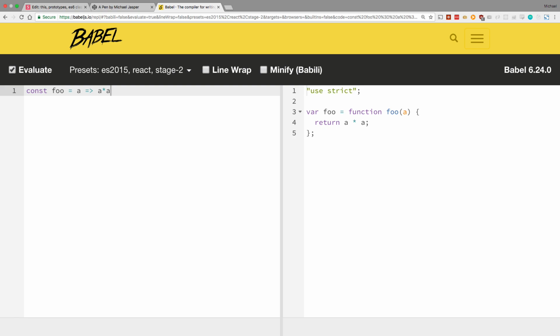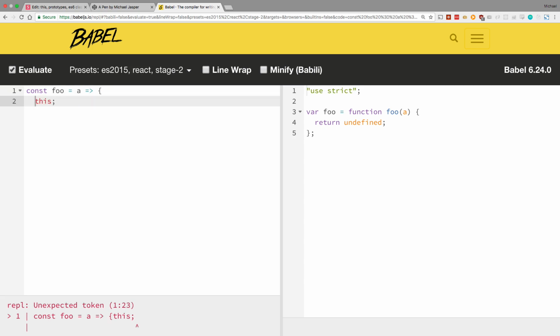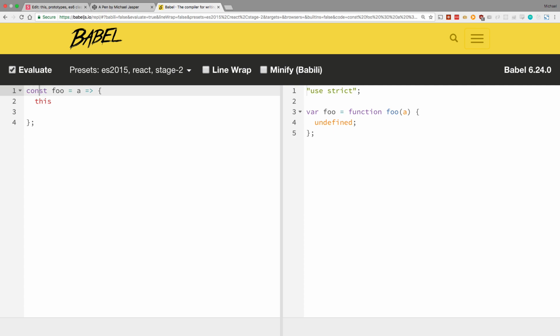So that's how that function looks. If we just say return this, oh, undefined. Wrap it in an object. And then the actual function.